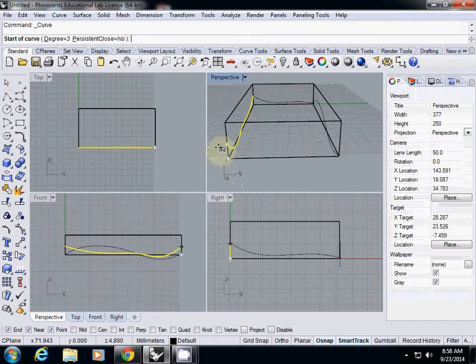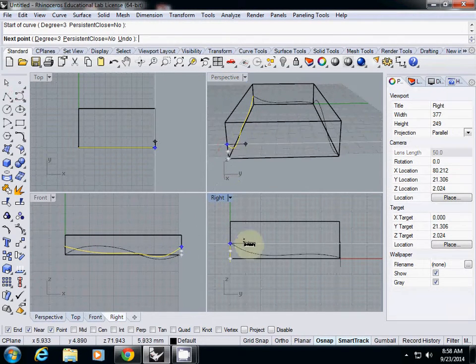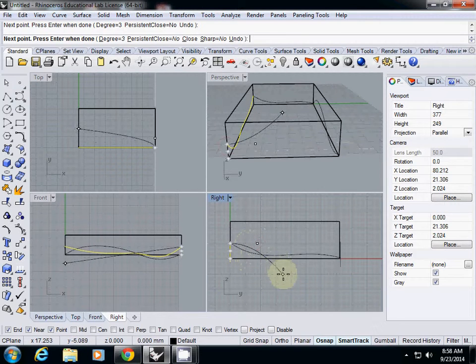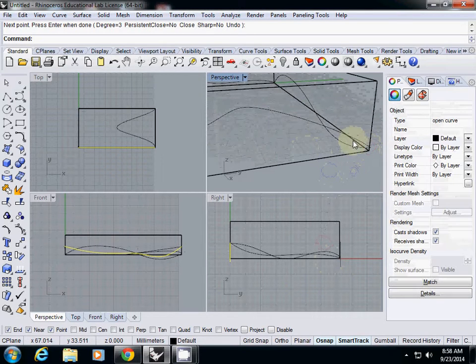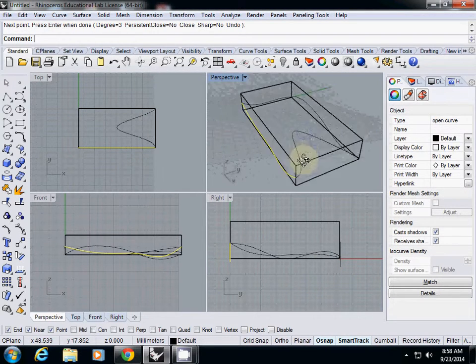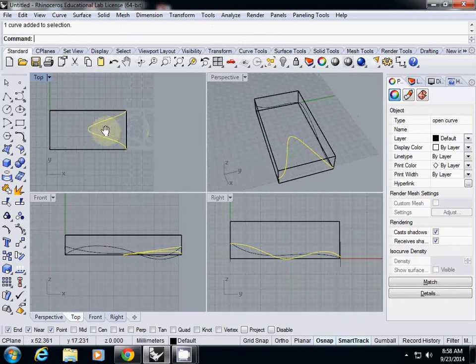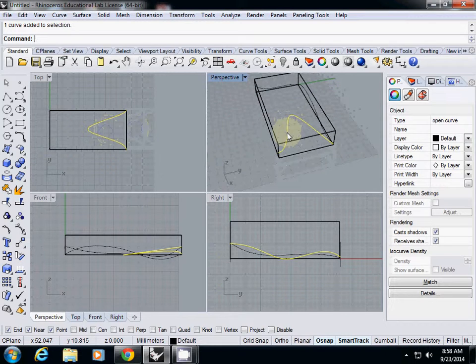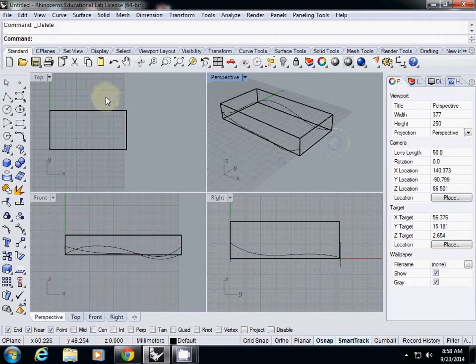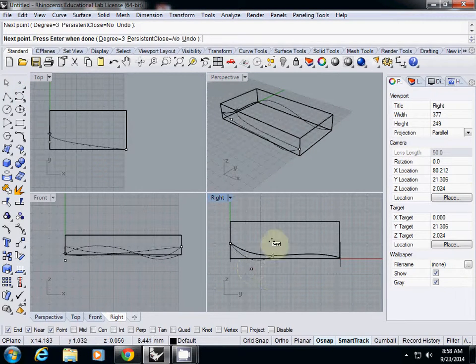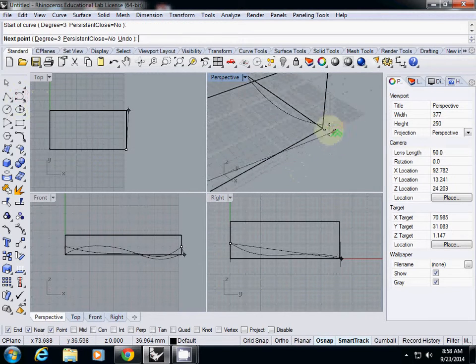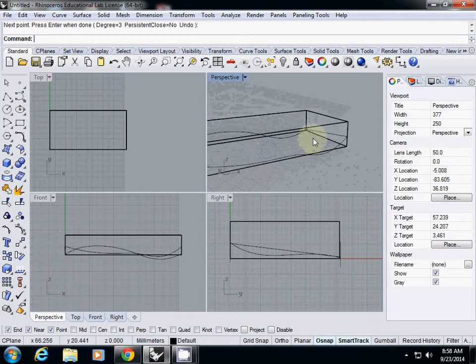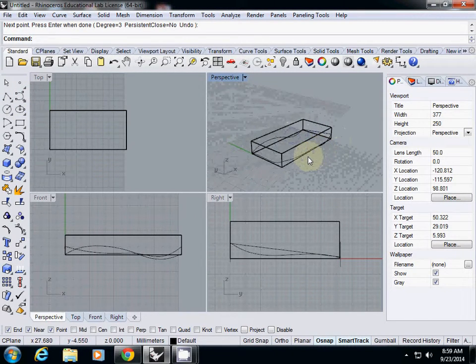I will select the end point at perspective view, but I come to the right view and then I will draw these curves. And then I'll finish at this perspective to finish that. Oh, actually, as you see, this one is not on the plane, so I delete that. I try again. I select here. Okay, this one keeps moving back. So then I just simply draw from this line to this line, and that's it. So it's very simple. So I have 4 connected boundary curves.